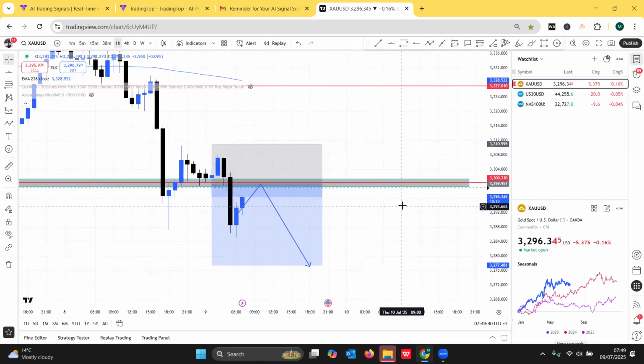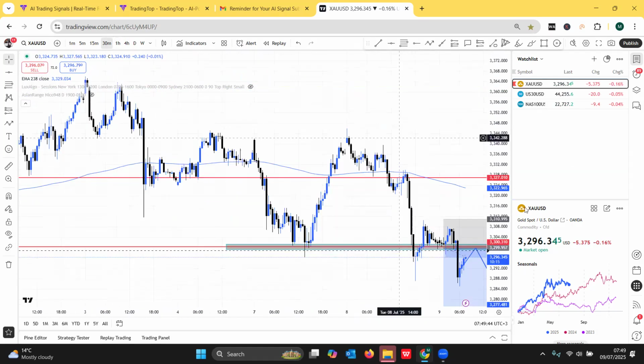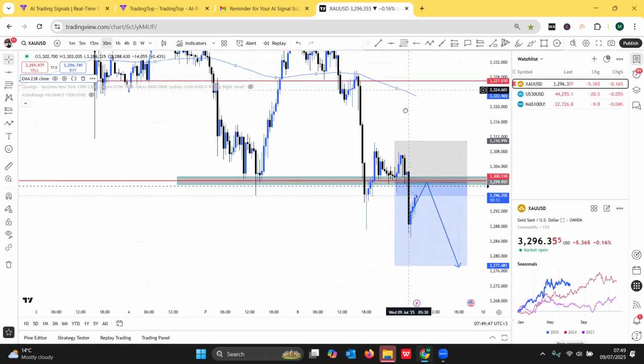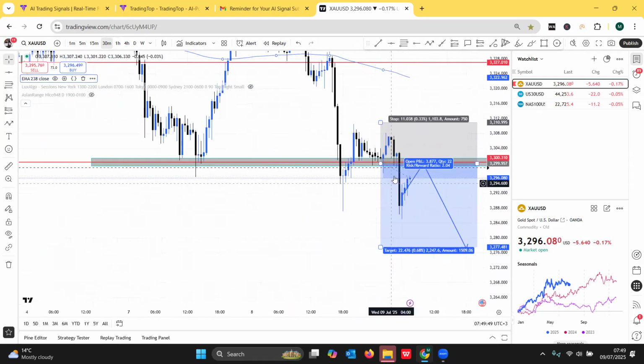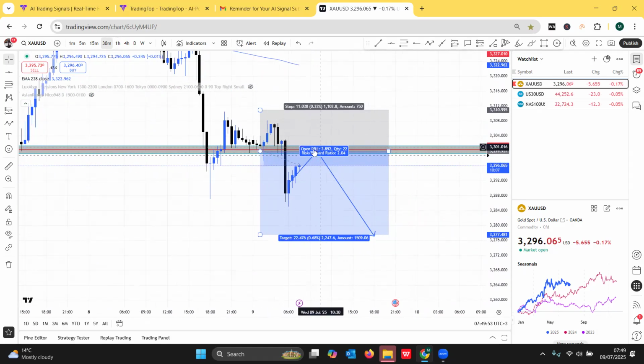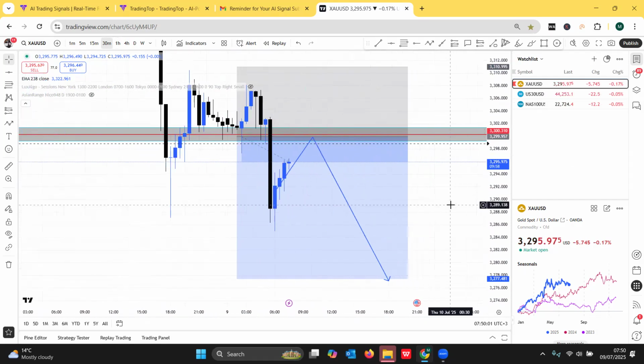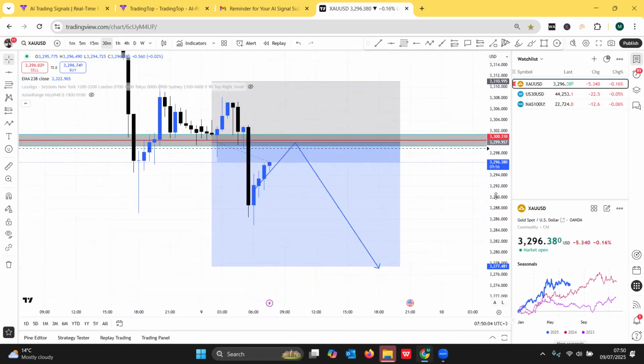So now we wait. What I'll be waiting for is a double confirmation here, for me personally. When price comes here, I'll want to see it creating an engulfing 30-minute candle, rejecting this area, for me to be able to participate in the sales.